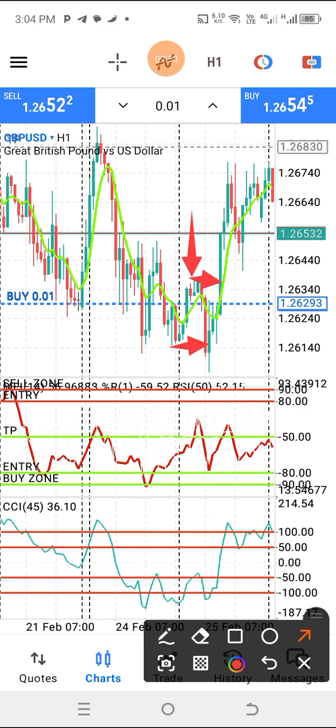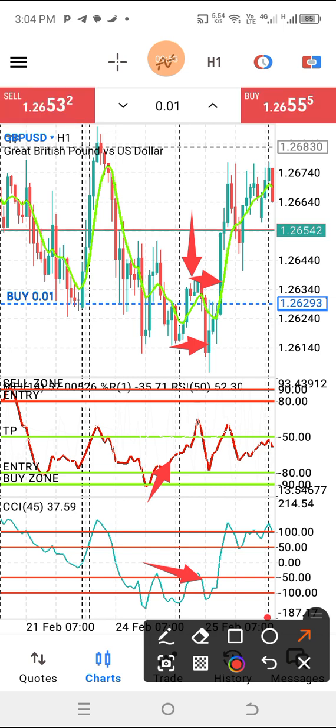When these two conditions align, because when price crosses above level minus 50, it indicates that there is now momentum for buy, right? And when price is also closing above level 80 here, it also indicates that there's momentum for buy. So then you will now check the chart. What is price saying? If you understand price action, you always notice that when these two conditions are aligned, the probability is usually very high for you to take entry. Now, the higher the time frame, the stronger the signal. Avoid using 1 minute and 5 minutes.